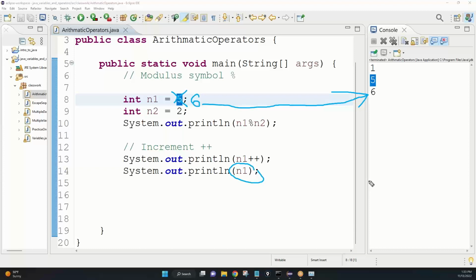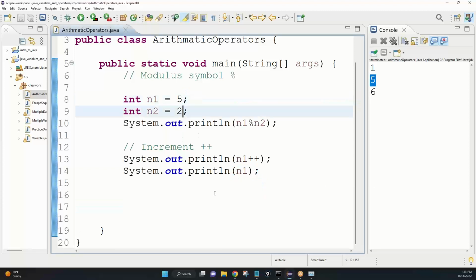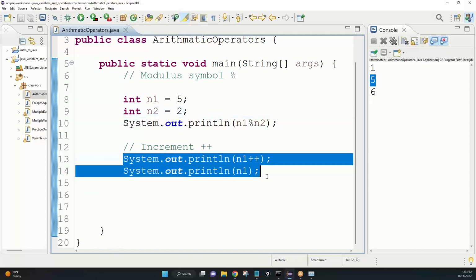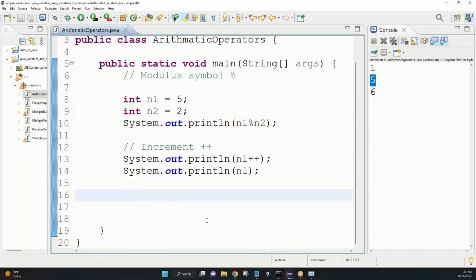You are going to see examples of this in automation, and I promise you it gets simpler when you see it in the real world application, but this is what it does. The decrement does the same thing, all right? If I write this right here, N2, and I put a two minus signs next to it, what's going to happen is this number 2 will get changed to number 1. It will be decremented by 1.